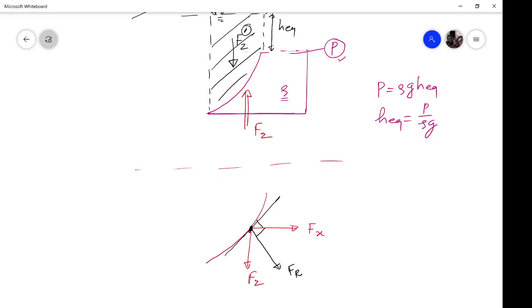So if in any static field you are experiencing a tangential force, that simply means that it is not a static field. Okay, so remember, whenever you have a curve, the resultant force should always be passing through a point, and in such a way that it is normal to the tangent at that particular point. Then only the situation remains a static case. Okay, so in this particular lecture you have understood how to find out the component or the resultant hydrostatic pressure force in case of a curved surface which is submerged in a fluid.